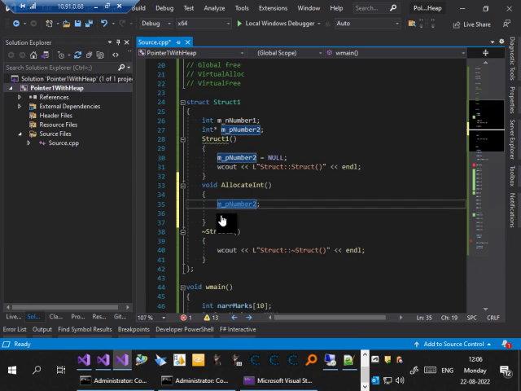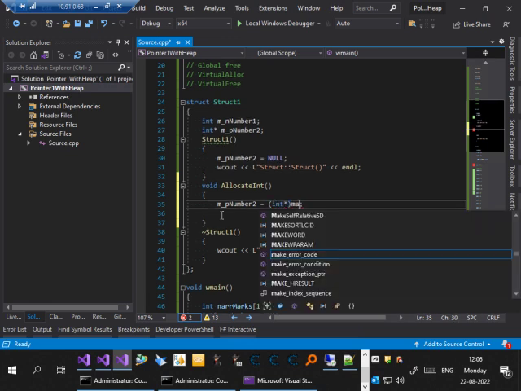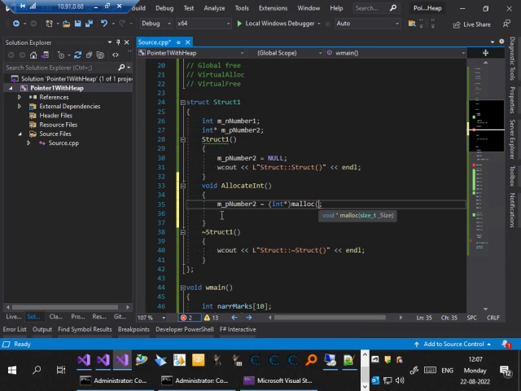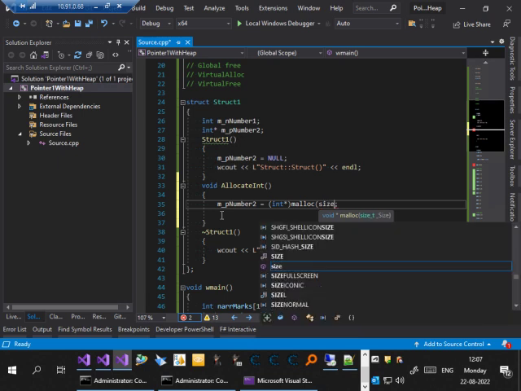Maybe I will allocate using malloc: int star m, malloc, just one int, size of int.